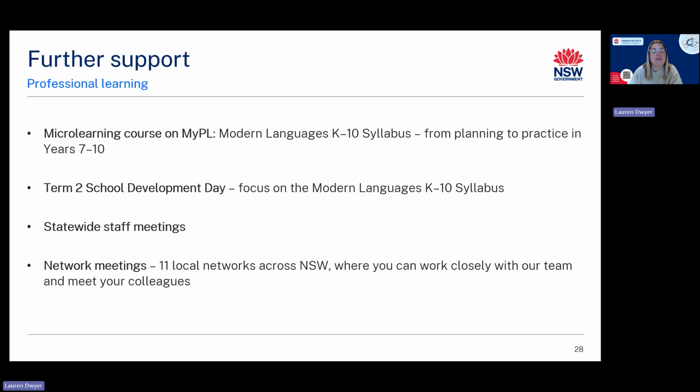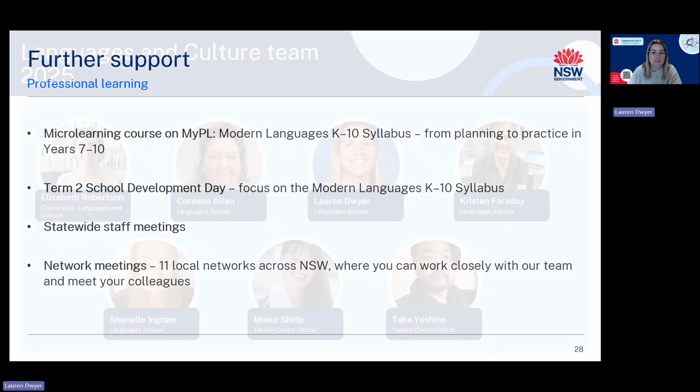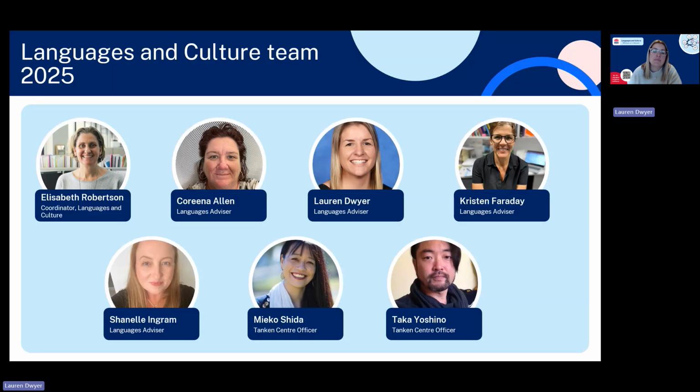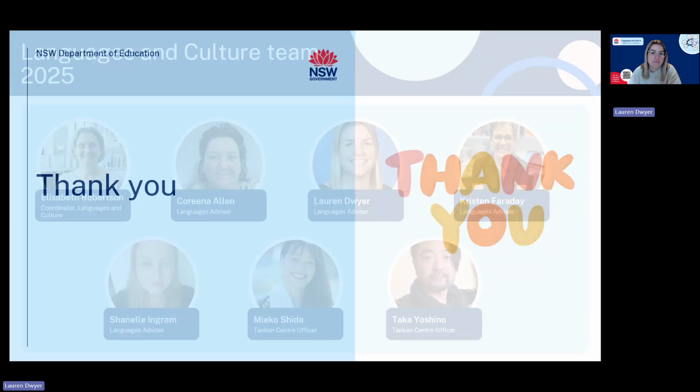Don't forget, we also have a statewide staff meeting each term, and there are 11 local language networks across New South Wales where you can work closely with our team and meet your colleagues. And finally, please feel free to contact us, myself, or any of the Languages and Culture team if you have any questions or need advice or support. We are always happy to assist. Our contact details can be found on our website.